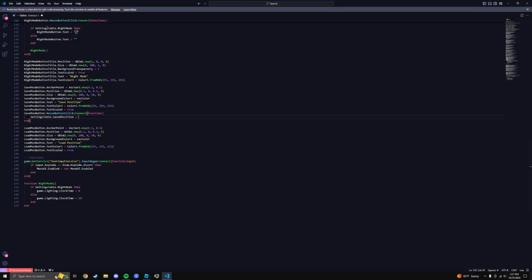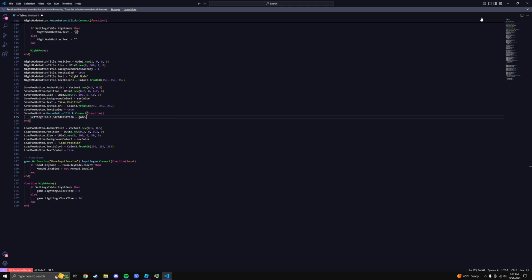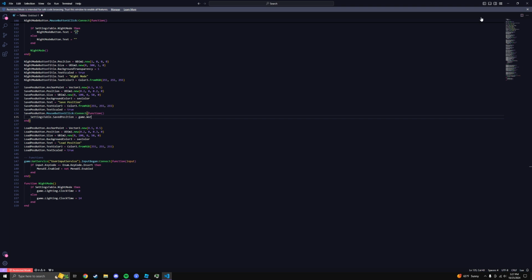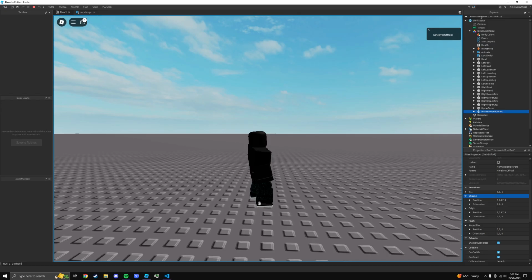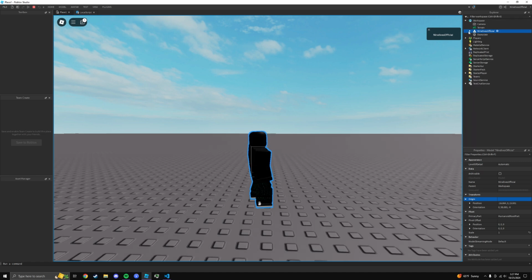But let's save the CFrame, and how we would do that, we go into our pathing, as you can see here, game.Workspace, and then we want to get the player's character by going to game.Players.LocalPlayer.Character, and now you have skipped the game.Workspace and you've just gotten the character itself right here.